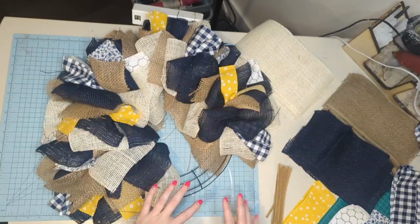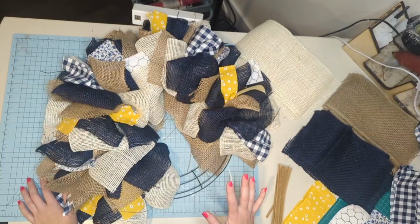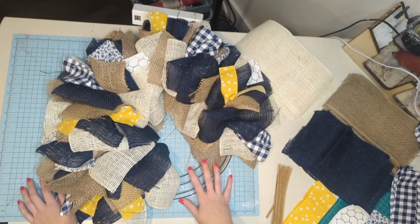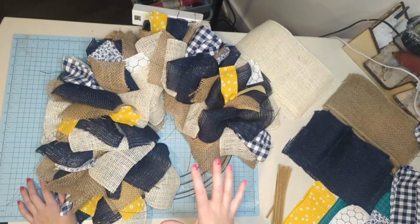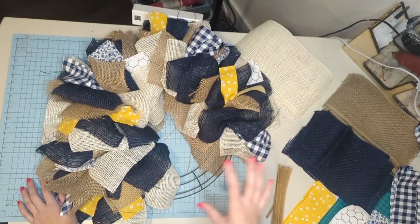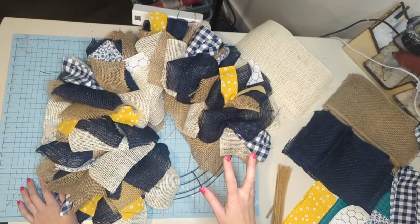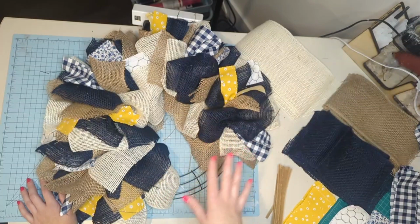But that's what I love about wreath making or doing any kind of crafts, is taking something and trying to decide, how can I do this different? What's a different technique that I can do that I've never seen before? So I had a client who saw the first one I made, and it is different, and if I can figure it out, I will attach a picture of the first one I made so that you can see just two different technique styles, using different colors and whatnot.